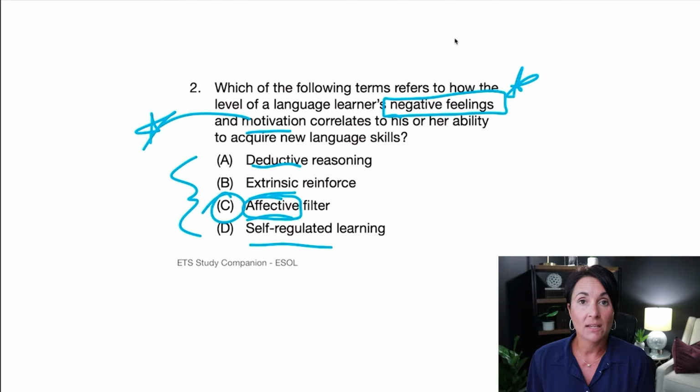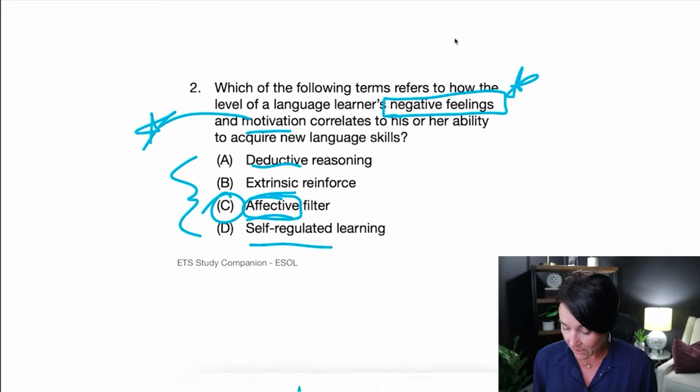The same thing goes here. The affective domain is a big part of learning a language because it has to do with your security in speaking to other people, how you feel. Are you motivated to use that language? Do you feel stupid when you speak English? You know, some people feel like, oh, I don't speak correctly. So all of those things have to do with the affective domain. Now, let's get rid of the other ones so you know what those are.